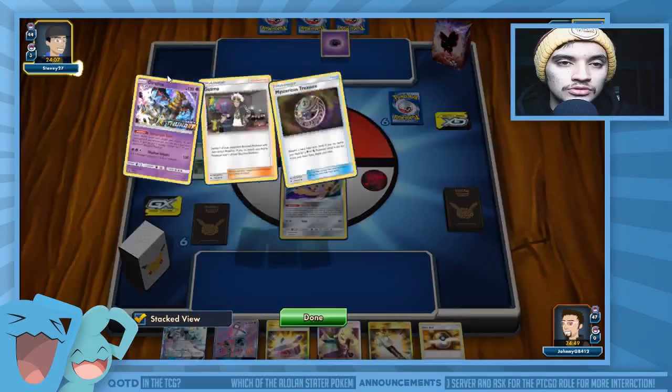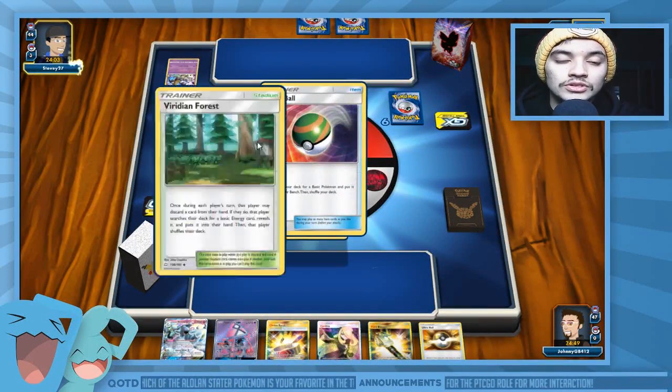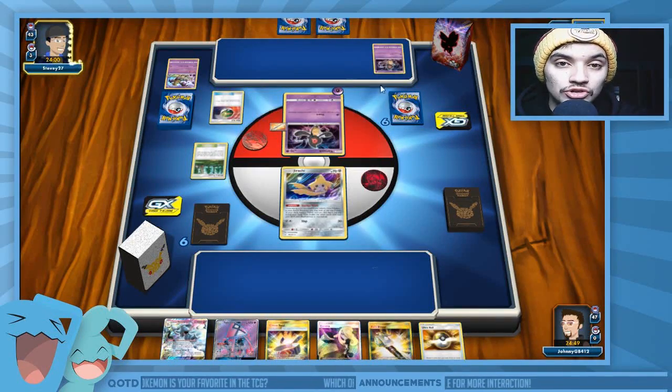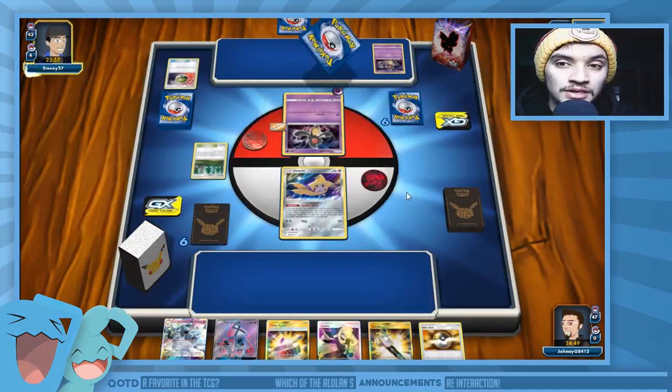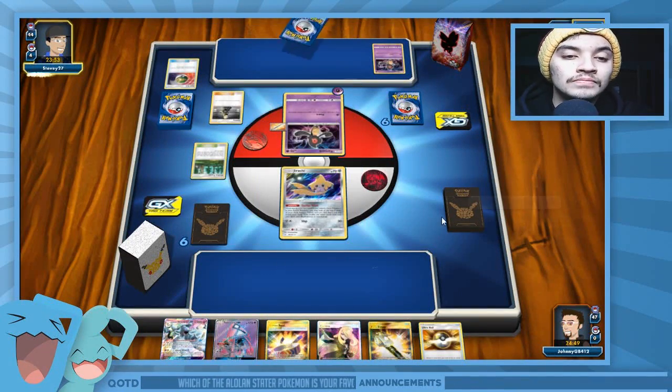Let's see. What did he use? Did he use another Ultra Ball? Nope. Oh, discarded it off of the Viridian Forest. So now he's just going in with this bench. Does he have a Cynthia in hand? Yes, he does. I was going to say, he can't do all those moves without a Cynthia.